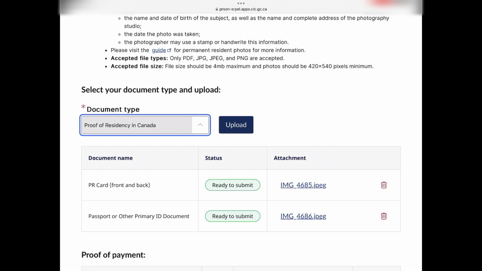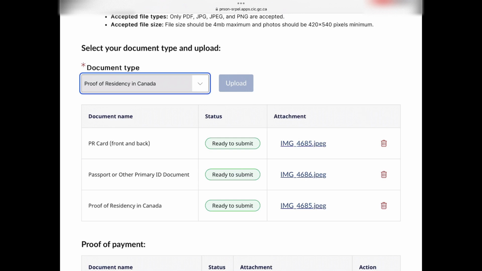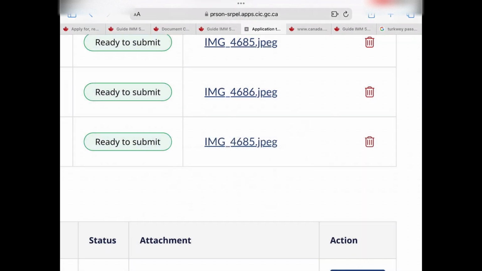You need 2 documents that can prove and show you have been in Canada for at least 2 years in the last 5 years. I'm gonna go ahead and upload 2 documents. One thing that I need to tell you is to make sure you include both of those 2 documents in the file that you're uploading here.